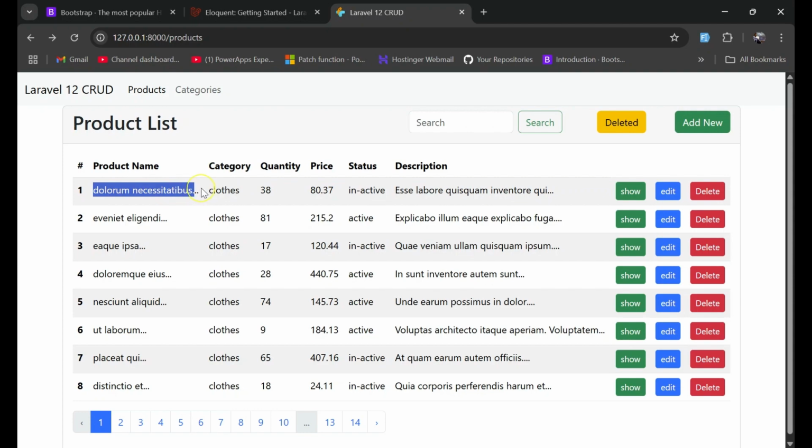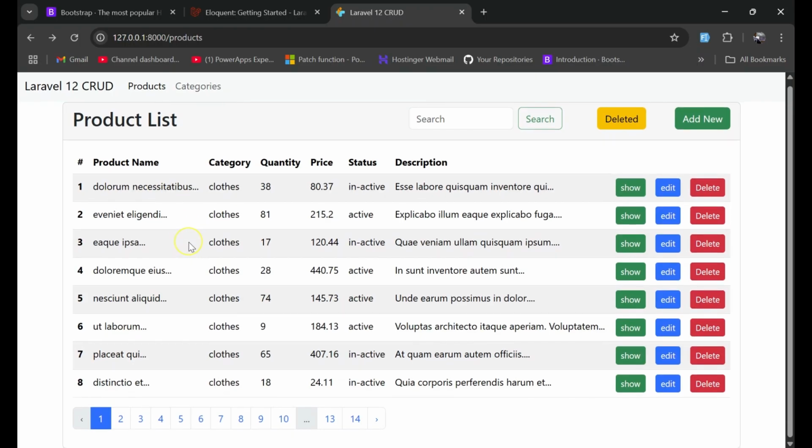When you update the product, you can also update the image, and instead of the old image remaining in your file system, we are going to delete the old image and replace it with the newly uploaded image. And when you delete the product, the related image for that product will be deleted too.